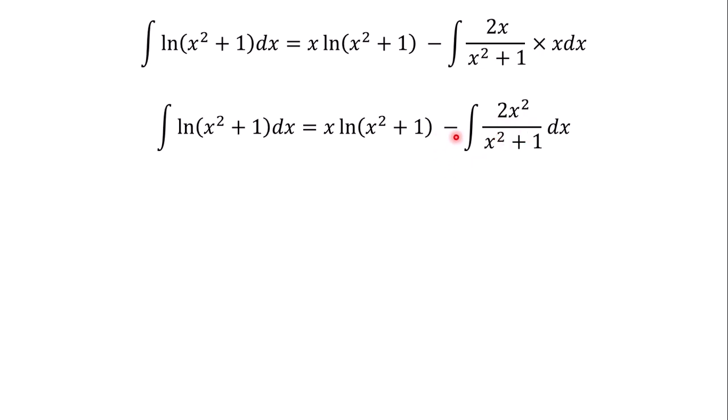But I will not include the negative sign. I will leave it so that when I come back, whatever I get, I just multiply it through. I think that will be safer for us. I'm not saying if you carry it along it's not safe. It's safer for you to carry it along also, only if you know how to deal with the negative sign very, very well, because if you don't take care, it can confuse you and you can get your answer wrong at the end of the day.